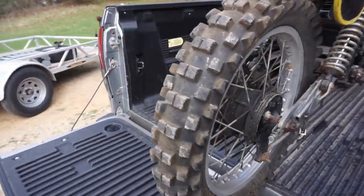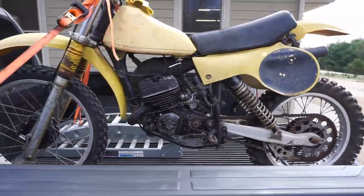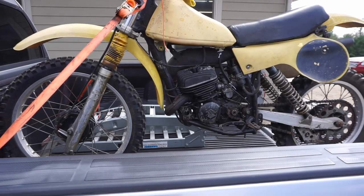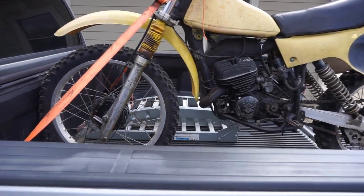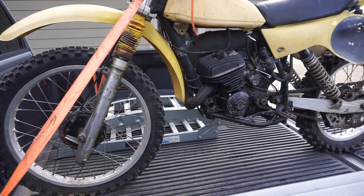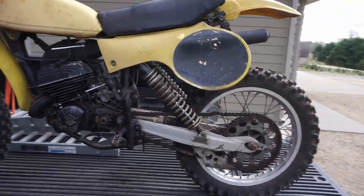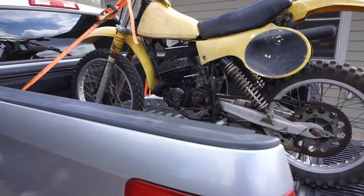But I paid $500 for this thing. And the guy before me said he paid $250 for it a couple days ago and then just did a quick flip on it. Sold it to me for $500, and he said he had like hundreds of messages on it. So I was the first one to come that said, when can I pick it up? Everyone else wanted to do trade offers and lowball them, and so that's why I got it. But I figured that was a pretty good deal for a 1980 RM125.